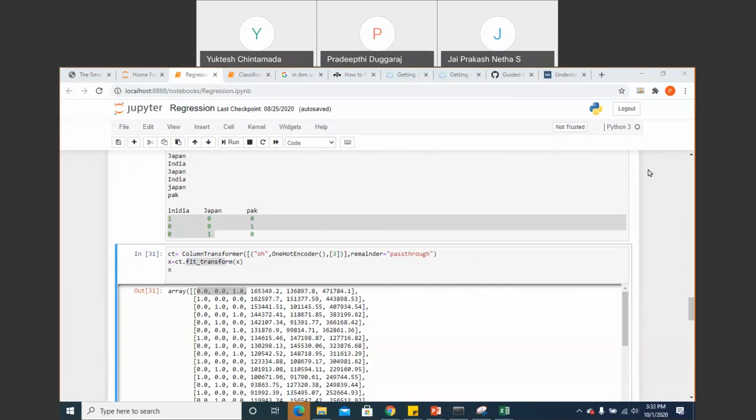Yamini, yes, you can use one hot encoder or label encoding, but that will be deprecated in the next versions. Scikit-learn versions above 2.3 will not encourage this encoding concept. So you have to shift to column transformer, Yamini. In the future, those things will be deprecated. All right.